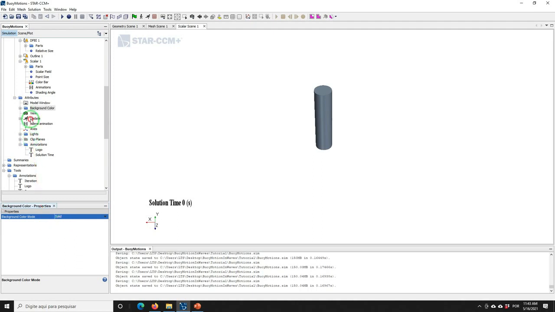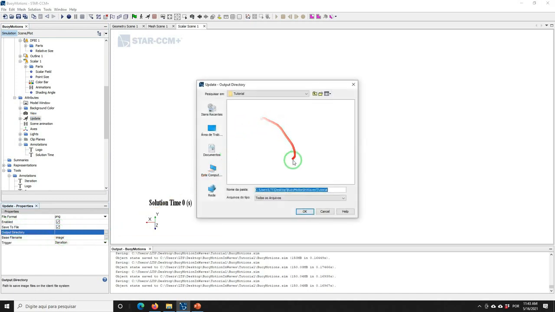Click on update, check save to file, output directory here, click on it, and here you can create a new file and rename it to Buoy motions. So click on Buoy motions and now click OK.